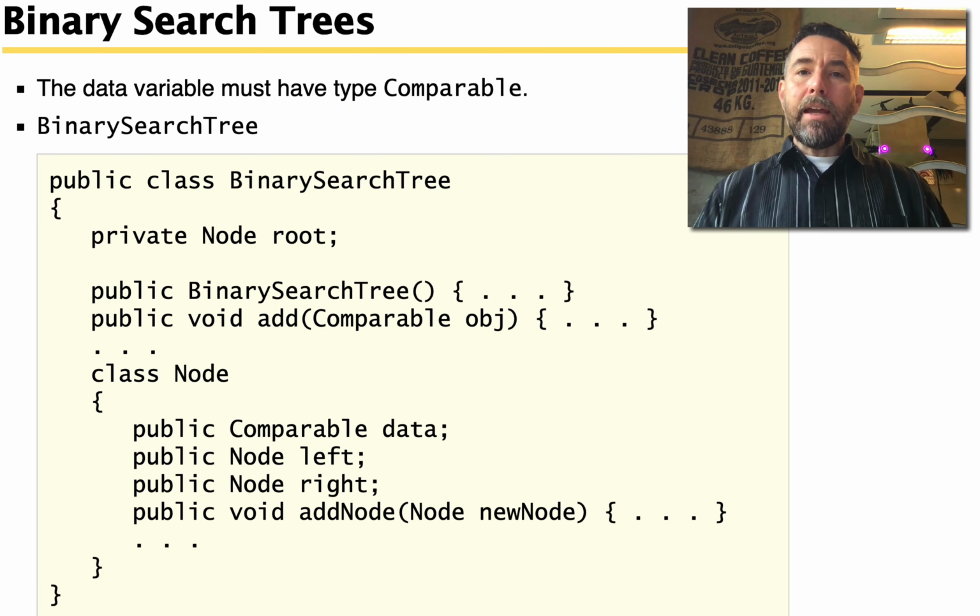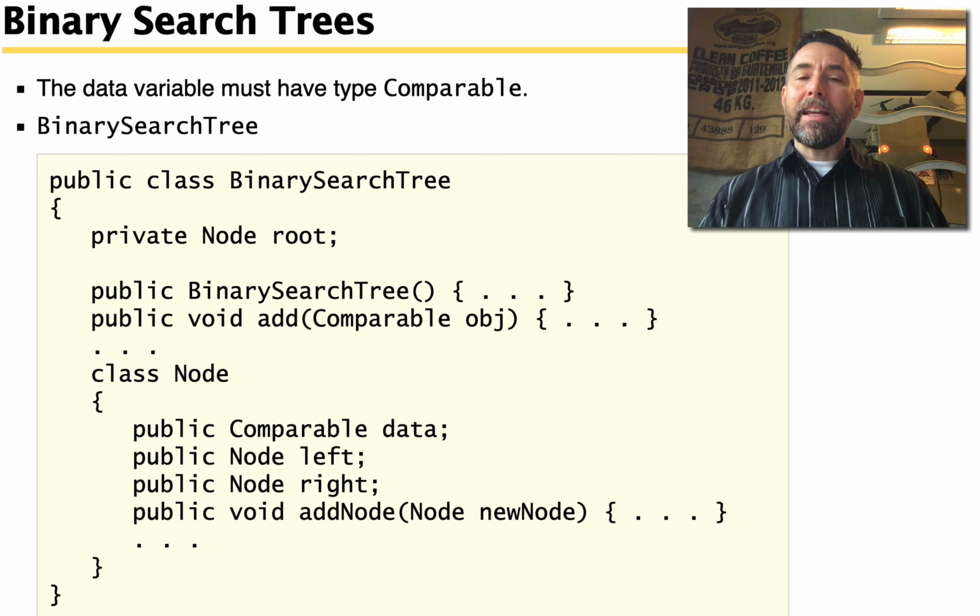We can look at a simple implementation of this, and you can see that it's not much different than the binary tree itself. We have an overall holding class called the binary search tree, and that holding class has a root node that is the entry point to our tree. There are some methods in there, a constructor, binary search tree, that'll construct a blank tree, and then we have a method add, which is going to add some data to our tree, and you can see that we're going to add something which is of type comparable, that's an interface, so anything that implements comparable.